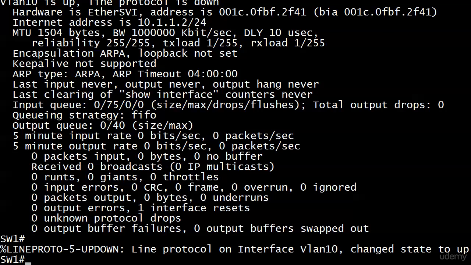So now you know all about a non-default SVI as well, and you know a little bit about troubleshooting that, which is great stuff to know. Before the next lab, I will first off have a little something to clear my throat, and secondly, before we start the Telnet labs, I will put the IP address back on interface VLAN 1. We'll get rid of interface VLAN 10, and we'll start doing some remote connections and hopefully some remote management. I'll see you there.